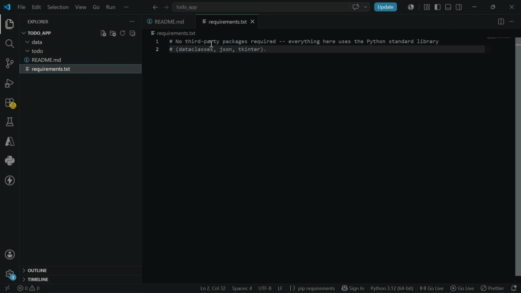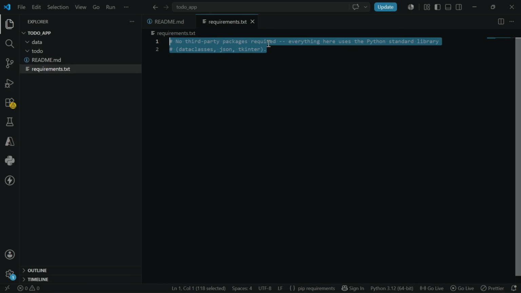Here we are using Python standard libraries: dataclasses, JSON and Tkinter. We are not using any third party packages, right? So no third party packages are required. Everything here uses the Python standard library, and this is what I have mentioned in this requirements.txt.